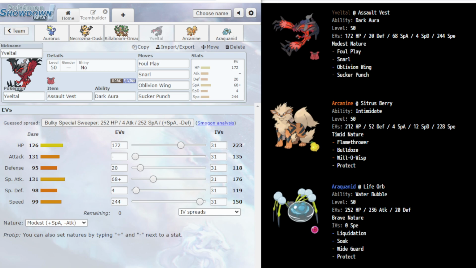What I looked into was speed, and I felt like a lot of the Assault Vest Yveltals actually run speed, and the main reason is for Airstreams. With the Yveltal, after one Airstream, you can outspeed like Calyx Shadow Rider, which could be pretty huge. I felt like, you know, that doesn't seem too bad. You also get fast Snarls off against like modest Kyogre, some Palkias that are slower. Dialga's pretty important. And yeah, there's just a lot of Pokemon that you can outspeed with a pretty fast Yveltal and get the Snarls off before they attack, which could be a really huge difference.